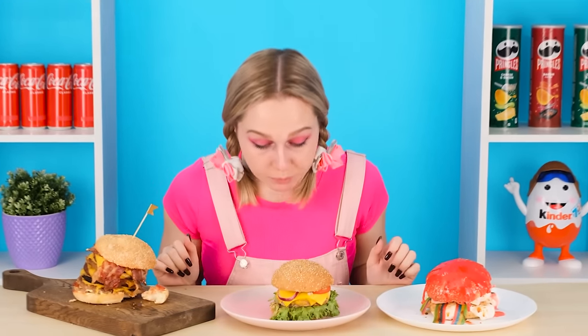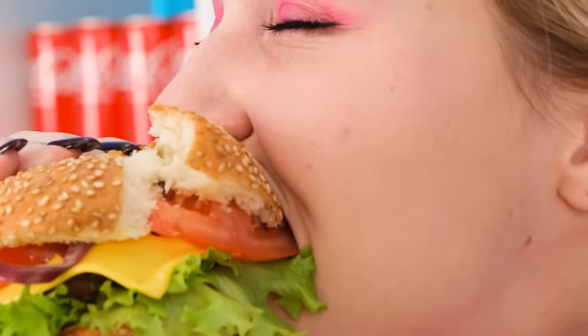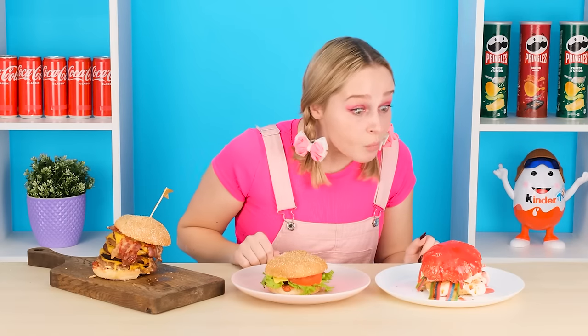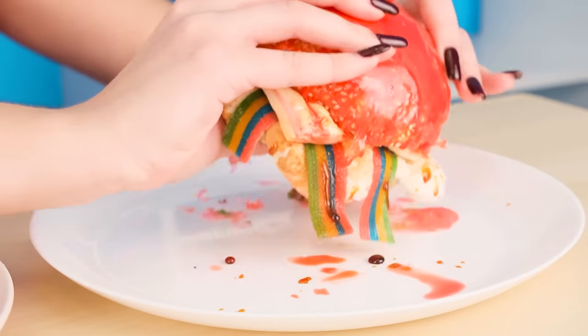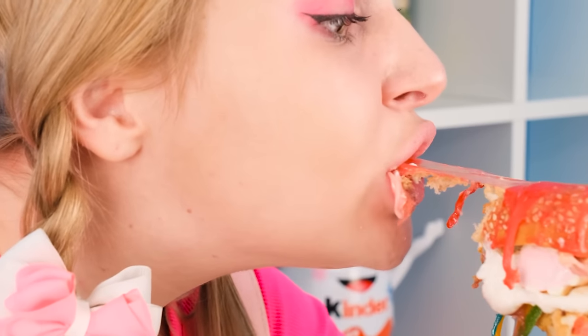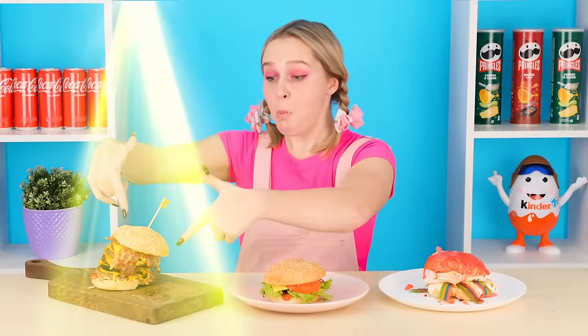What do you have here? Well, it's not bad. It's just a regular burger. I had 12 like it yesterday. Okay. And this is a new burger. What a sweet burger. I smell Nutella. A marmalade. Great idea, bro. But still, the chef's burger wins. Congratulations. That's nice, though not surprising.